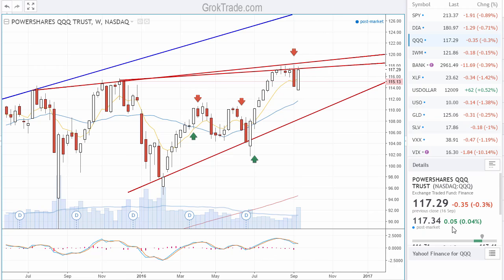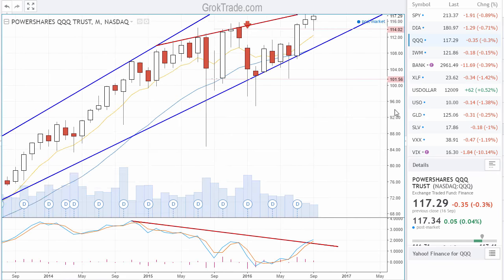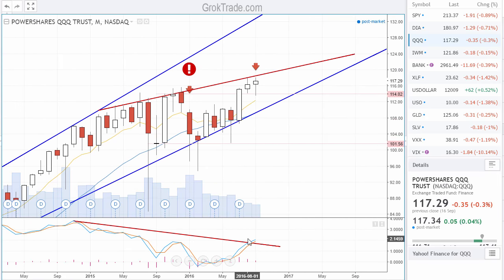So if I go here to the monthly chart on the NASDAQ, these are tech stocks, okay? So we have resistance, resistance, and resistance. And now we have what's called a hanging man. We go higher, higher, higher, higher. We get a hammer at the high of an up leg. That's a hanging man. Now we have an equal high, which is a tweezer top.